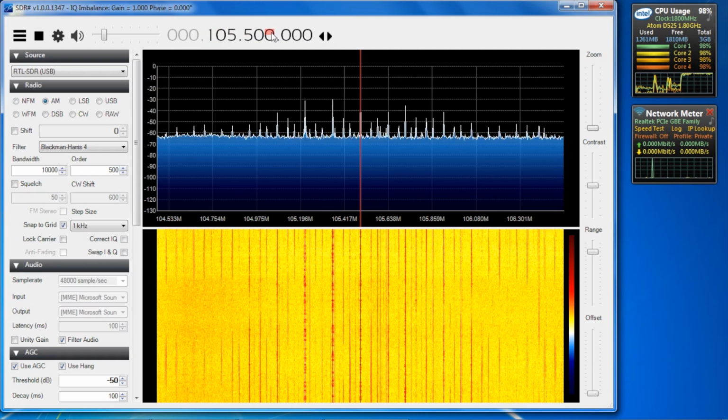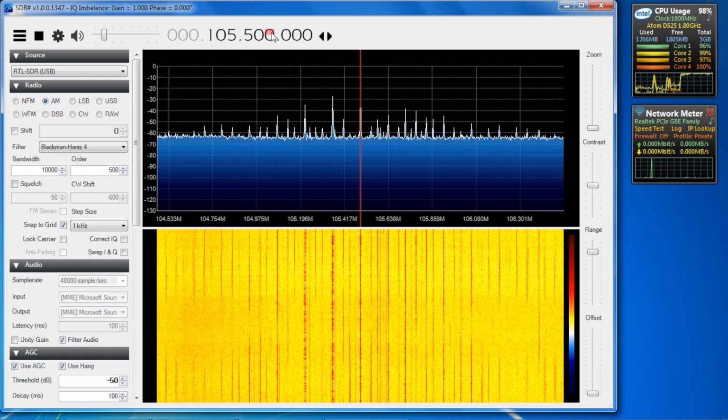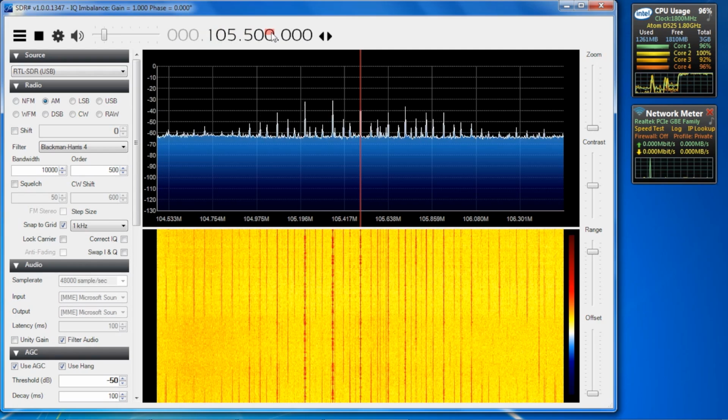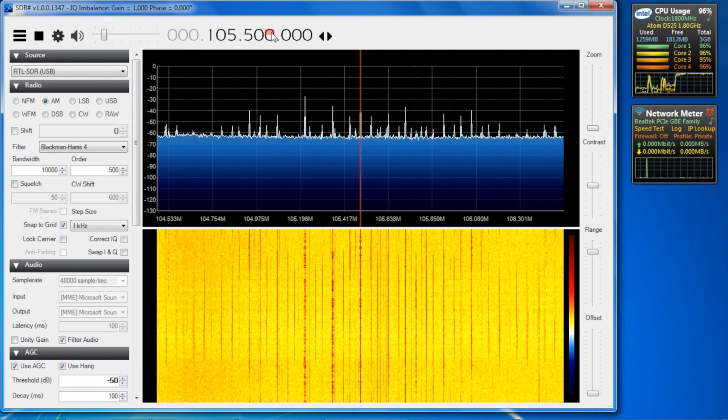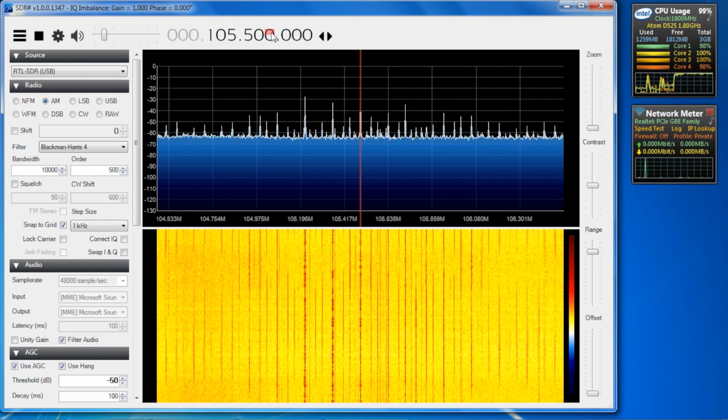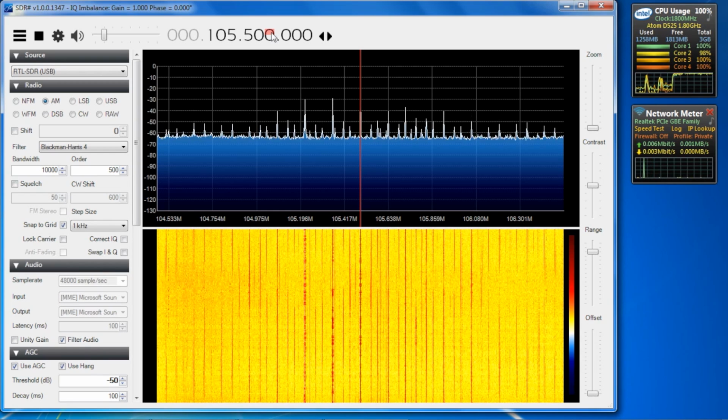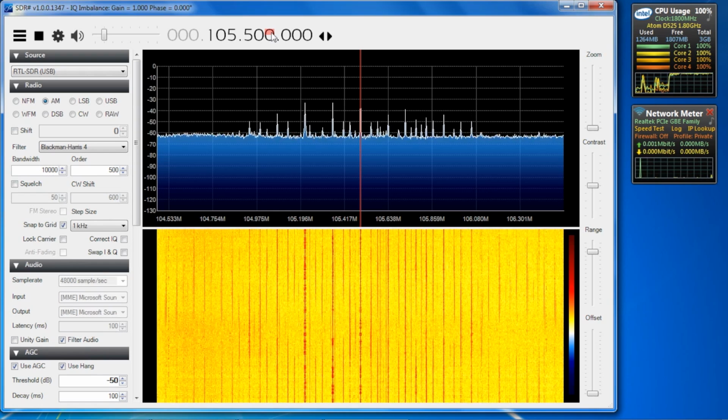So I also want to say that I am not an amateur radio operator, so any terms that I misuse, I know, shame on me. It's one of these hobbies that I've always been interested in and I enjoy partaking in, especially when it comes to this sort of radio operations and whatnot.